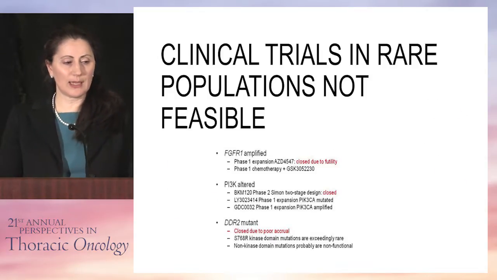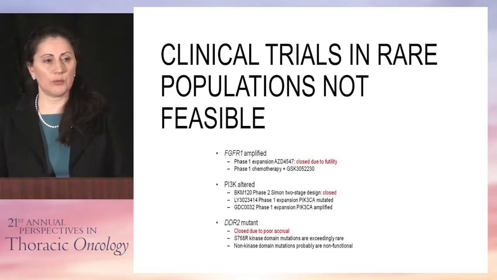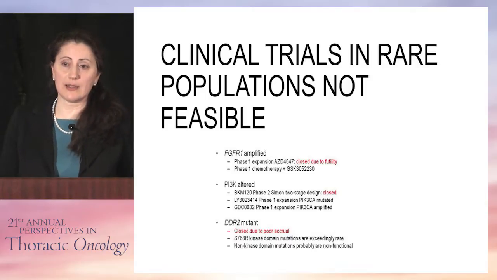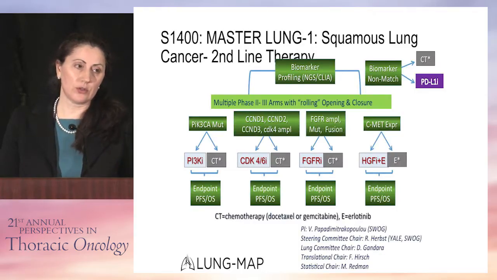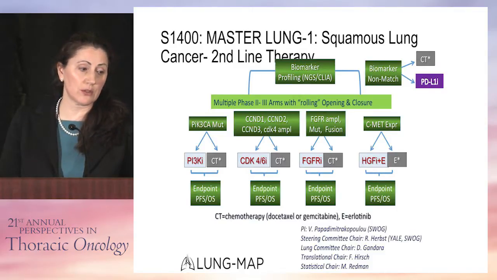But here is the bottom line. It's very hard to do these studies in rare populations. Standalone clinical trials are not feasible. They usually close for low accrual, or even if you achieve your accrual, selection may become very significant here. So because of this, we thought 3 years ago that it was time to have a different approach for squamous lung cancer, as we have had for adenocarcinoma for years, and we designed the squamous lung master protocol.